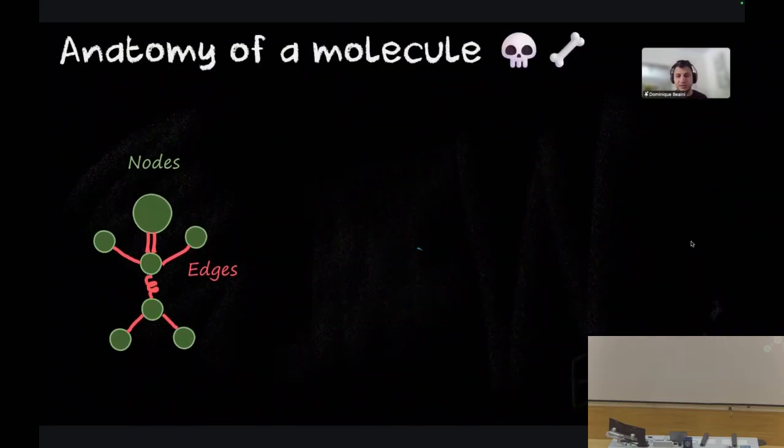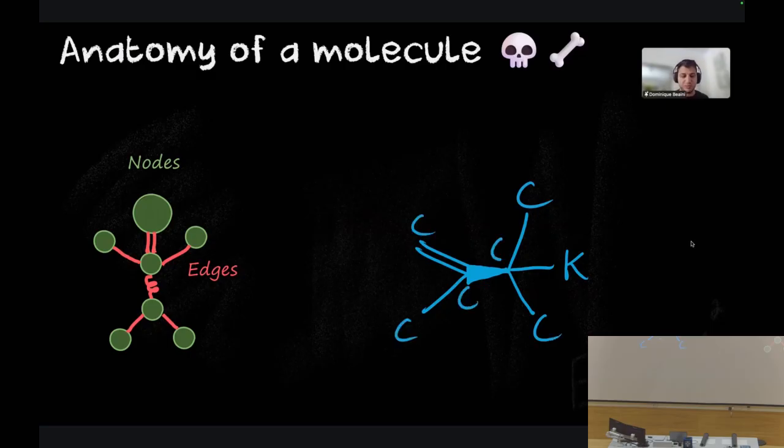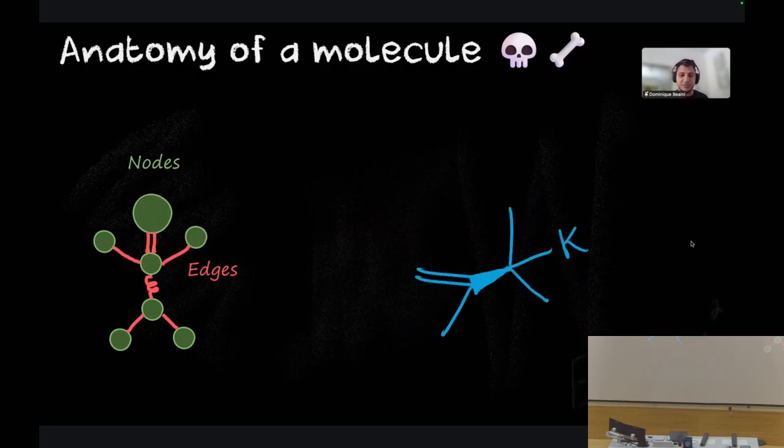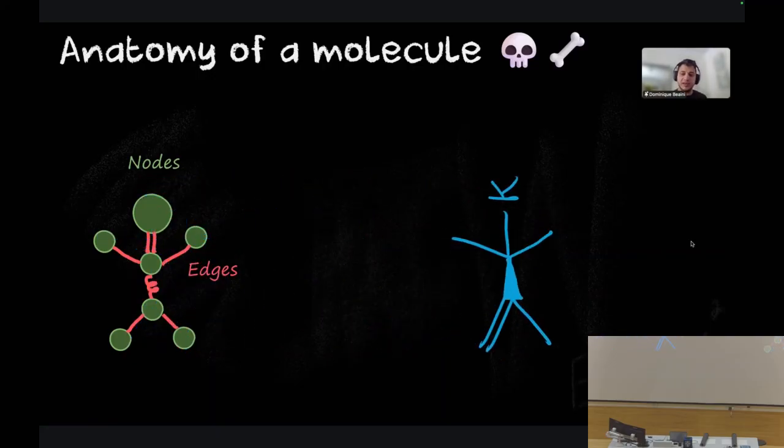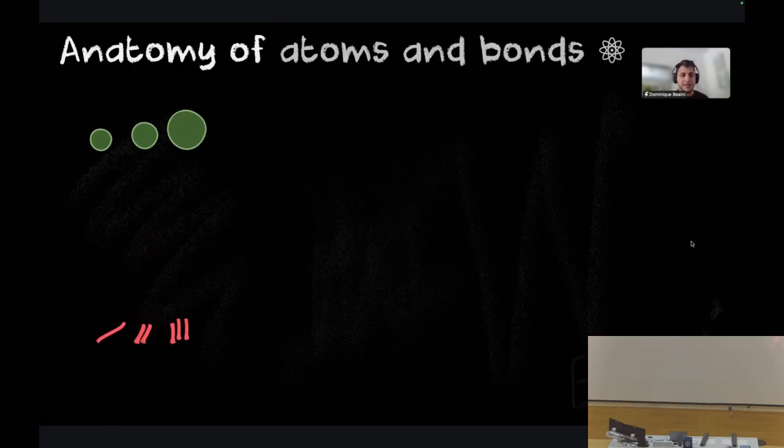So a molecule is often represented as a molecular graph. Here is a sketchy, not really realistic compound, but you can see that we can map it directly into a graph. And actually, when you go to the pharmacy to buy a drug, you're actually buying the graph of that drug. This is how it is represented there. You don't buy the 3D structure because a molecule will exhibit many different 3D structures. What you end up buying is the graph, and this is what we want to learn about. This is what we want to try to optimize in general when developing different kinds of drugs.